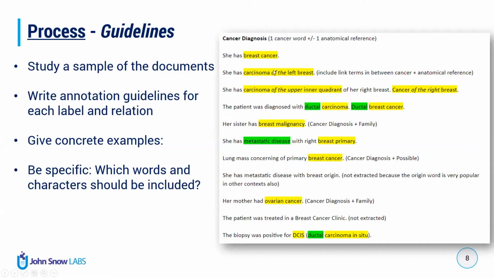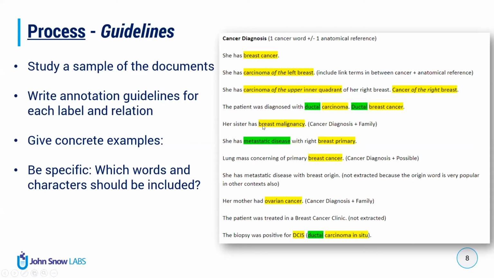Then when we have a couple of words between the cancer word and the location, the anatomical reference, we decided to select the whole chunk and annotate it as a cancer diagnosis. For instance, in this example we have ductal breast cancer. So breast cancer will be extracted as a cancer diagnosis, while ductal will be considered as location. Same in the previous sentence.